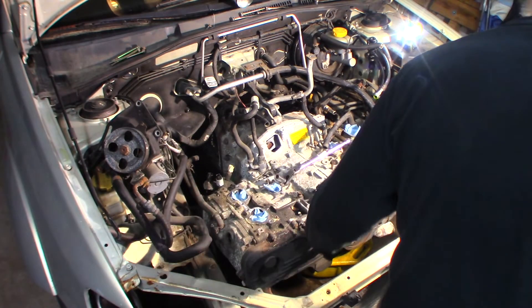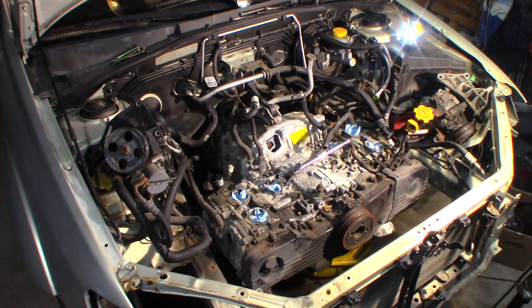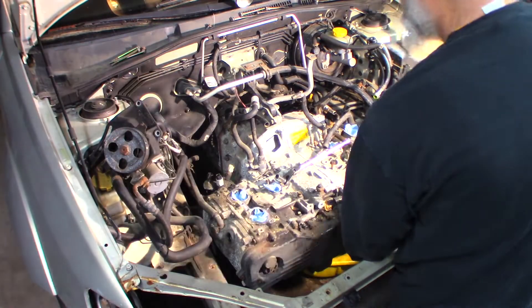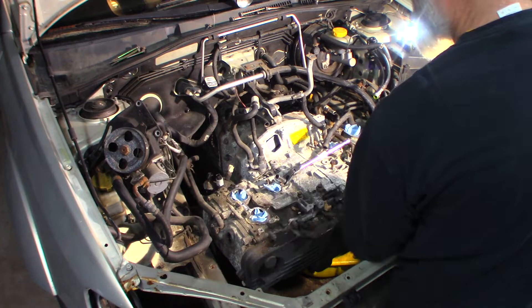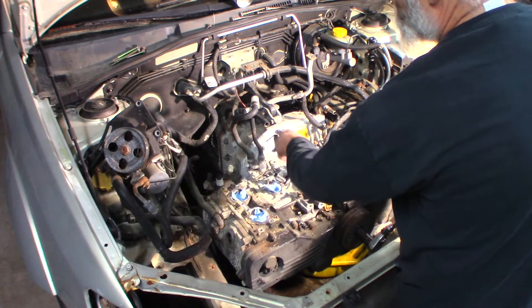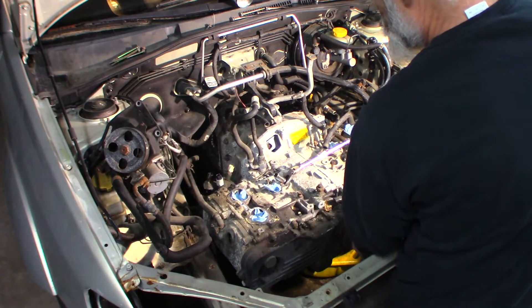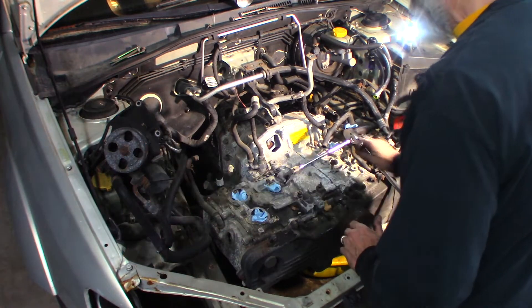Now I'm going to get a 22mm and rotate the crankshaft here — clockwise, just turn it. I try to keep it to this edge because when you try to loosen it, it's just going to push it back against that edge anyway. There's the second one. There should be four of these.